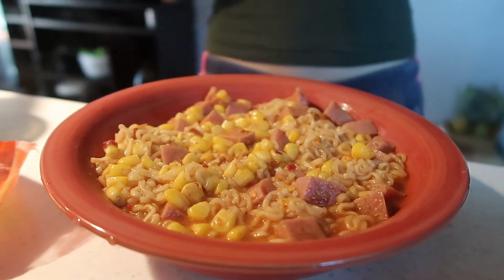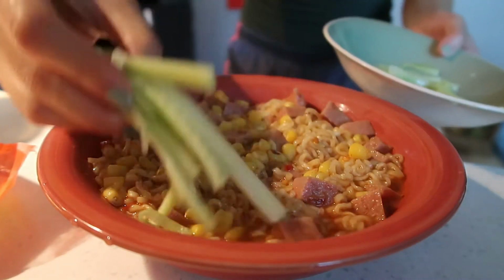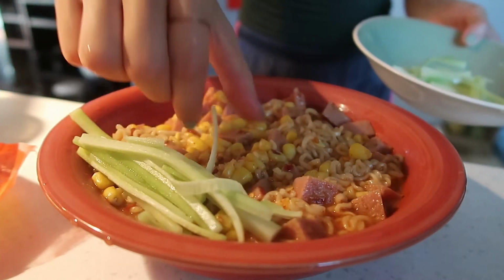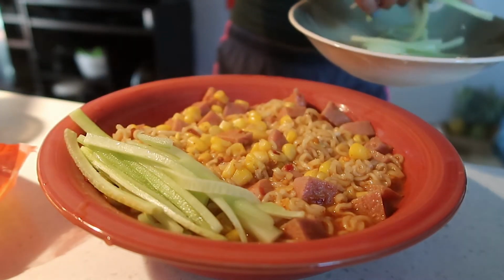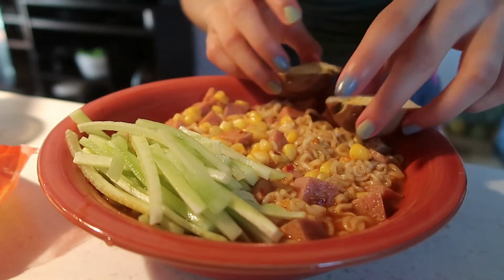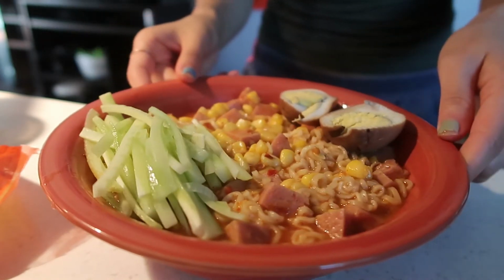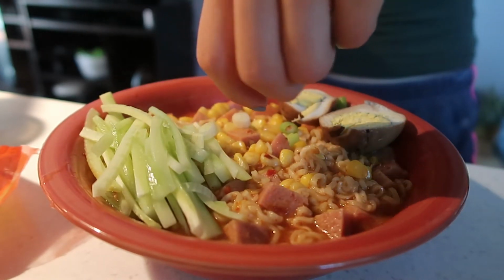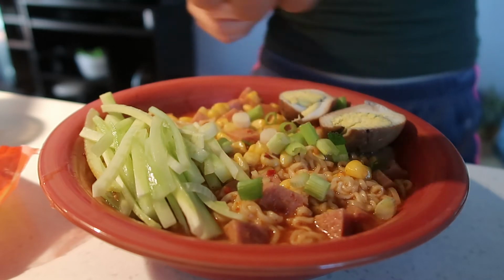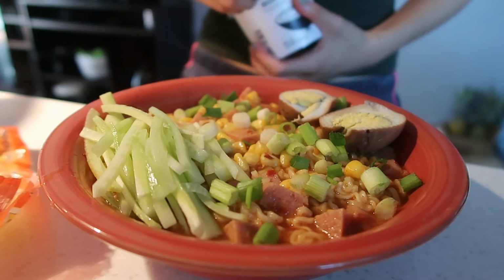Okay, time to garnish it. Let's add cucumber slices to one side. There's just a lot going on, honestly. Soy sauce, egg. Just sprinkle scallions. And then our onion crunch.